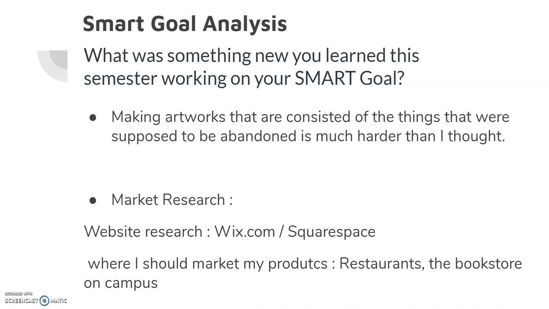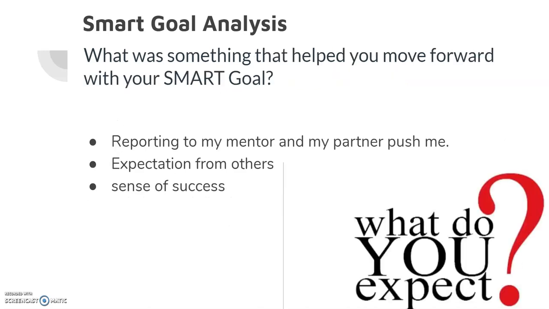And about marketing, the second thing is I want to look for restaurants. There are some restaurants that will put some artworks or pictures in their restaurant, so I think this might help if I look for this kind of restaurant and ask if they can help me sell my products. And we can just talk and communicate about the price. It's not a problem.